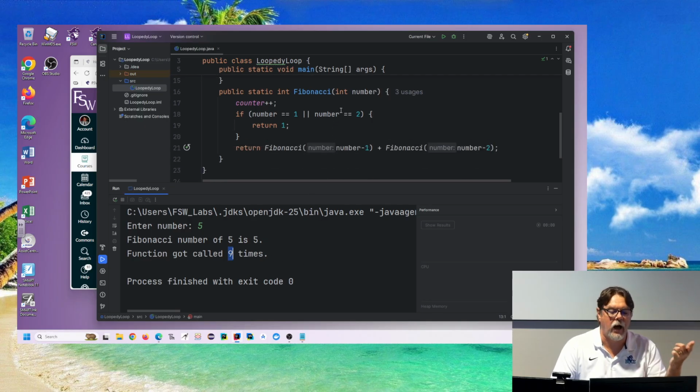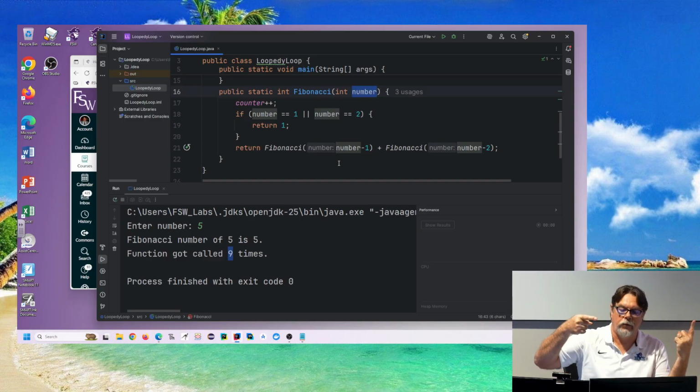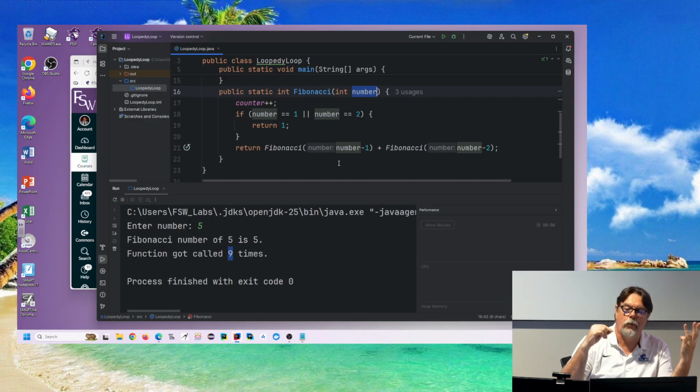So I pass it 5. It called, so that's one call. Then it turns around and calls itself with 4 and 3. That's 2 more times, so now we're up to 3. When it gets called with 4, it calls 3 and 2, so that's 2 more times.